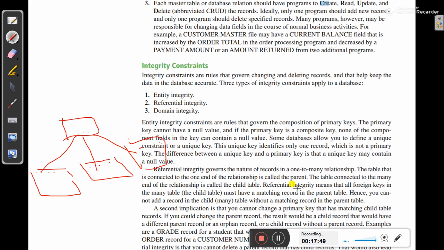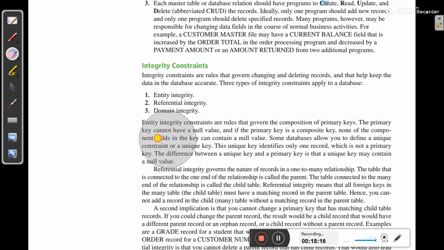That is why it says referential integrity means that all foreign keys in the many table, or you can say child table, must have a matching record in the parent table. Hence, you cannot add a record in the child table without a matching record in the parent table. So that is referential integrity and it should be there.